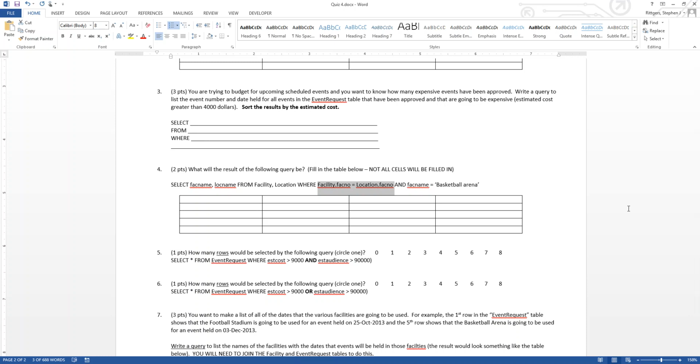So most of you got this right, but I want to take time just to look at this actually running in Oracle so we can see what really is going on. So we have a real good understanding of, in particular, what it means when we join tables together. Okay, so I want to see this, and so I'm going to do it by actually just focusing on this portion of the query first. As a matter of fact, I'm going to even replace this with a star. I'm just going to do a join without this criteria right here. So what's going to happen when I just say select star from facility, comma, location? In other words, join those two tables together and select all the columns.